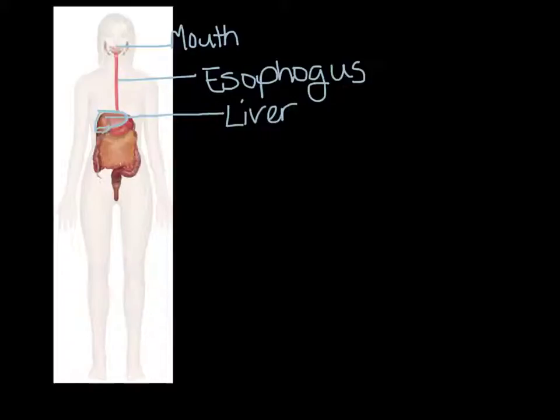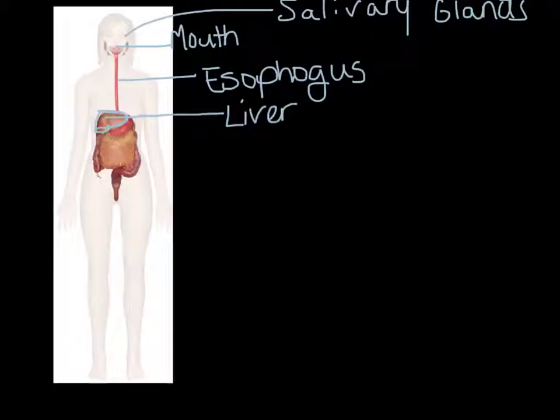Okay, so up towards the mouth, on the sides here, you're going to have your glands, your salivary glands. Actually, there's a lot of glands up here, but we're just going to focus on salivary glands for now. And I'm going to finish identifying these parts real quick because we're running out of time, but it's still something you need to know for Tuesday on the quiz: the identification of these different parts. So we have our mouth, we have our salivary glands, we have the esophagus and the liver, your stomach.